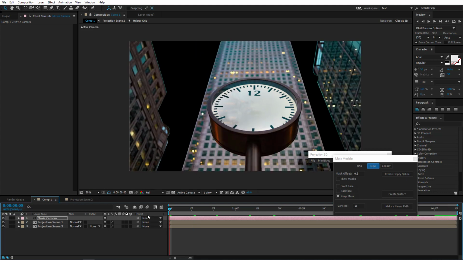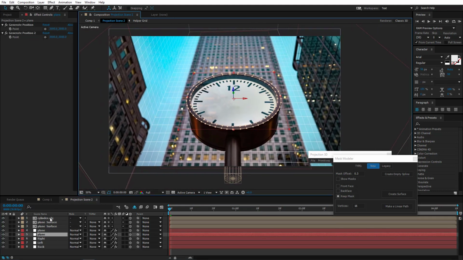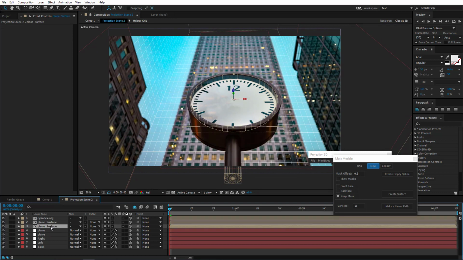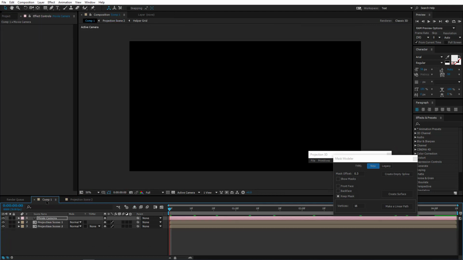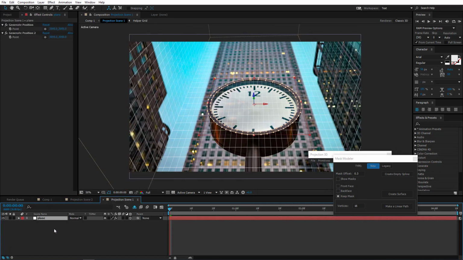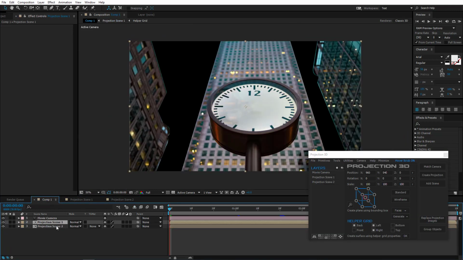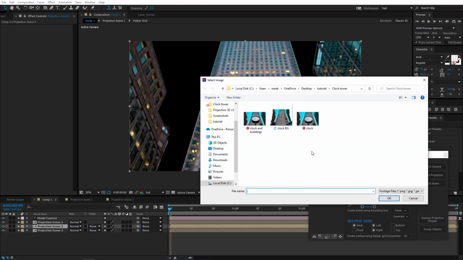To do this, we need to move the outer part to another projection copy so that the outer surface does not cover the inner surface. So I'll move this one to projection scene 1. And we need 3 projection copies. First one for the clock's outer parts, second one for the inner part, and the third one for the environment. Let's add one more scene. And also let's replace projection image of the second scene.